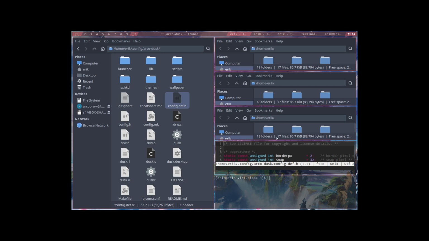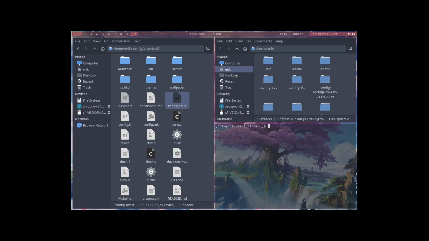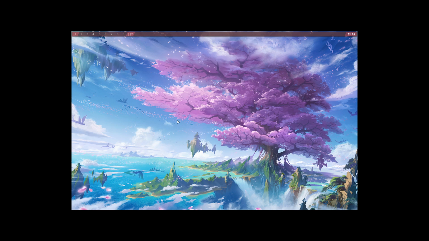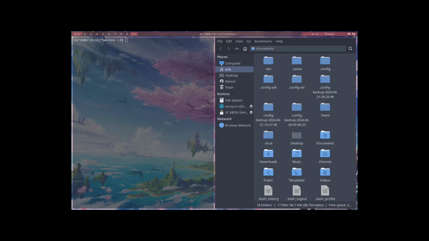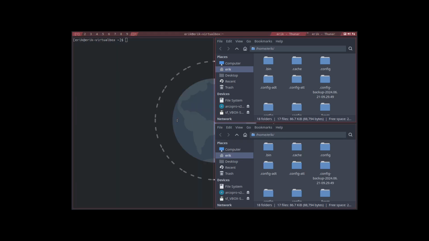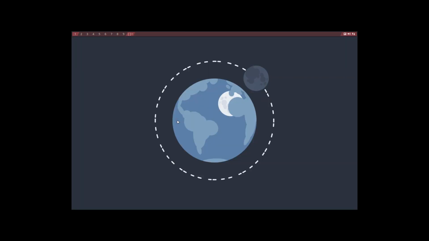Super F is not okay. Super F should be full screen, and it's not. Control T, Super F is creating this. That's a nuisance. So I've lost somehow the previous behavior.